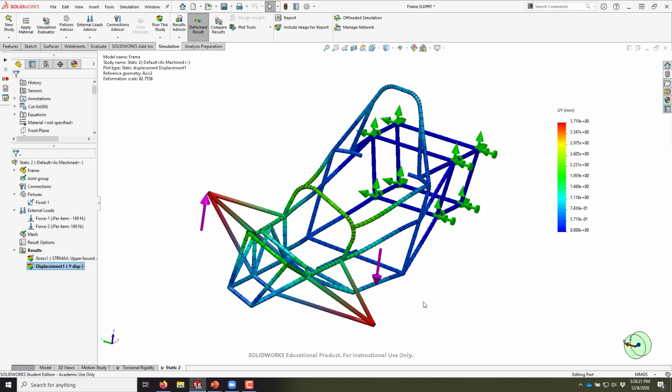Do a little bit of trig, and that'll be part of the hand calculation portion that your students will have to be responsible for. Do a little bit of trig to figure out, okay, based on this displacement, the angle must be this, and therefore my torsional rigidity is, say, 1,000 Newton meters per degree. Okay, they can come up with that number.